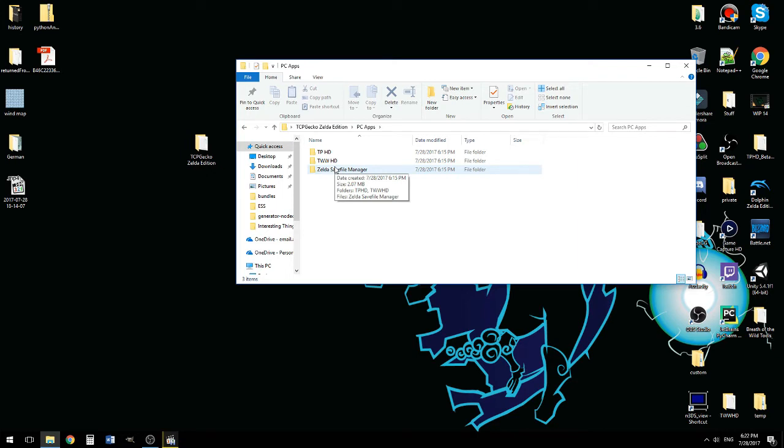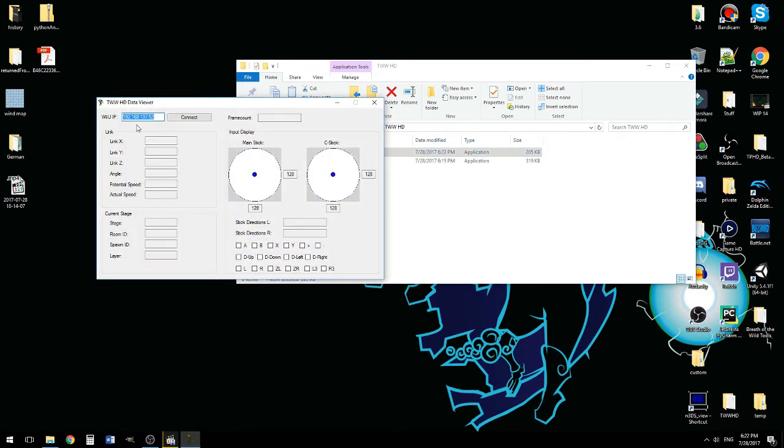The Save File Manager will work with either TPHD or Wind Waker HD, but for the purpose of this video, I'm just going to show you guys how to use the hacking tools. So go into Wind Waker HD, and we have two applications. We have the Data Viewer and the Hacker. The Data Viewer is pretty much just, you know, link speed, X position, Y position, what your inputs currently are on the control sticks, and what your current stage and layer are.